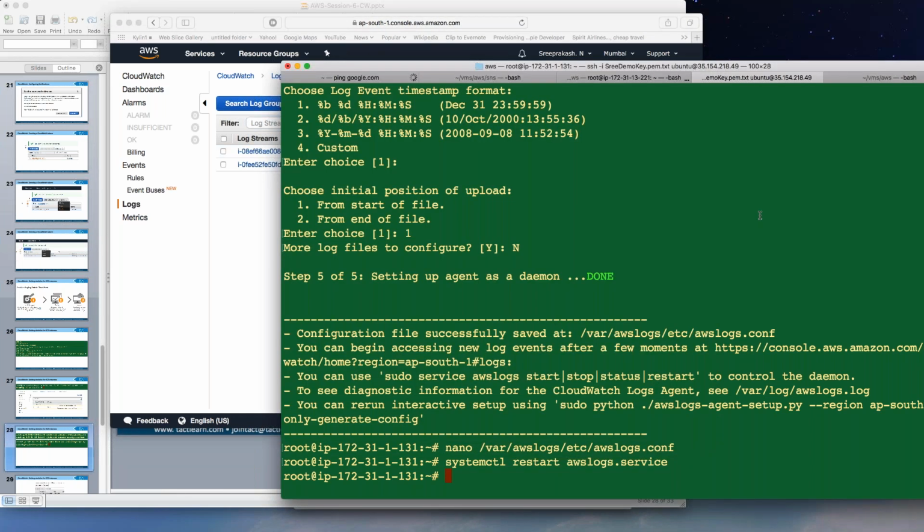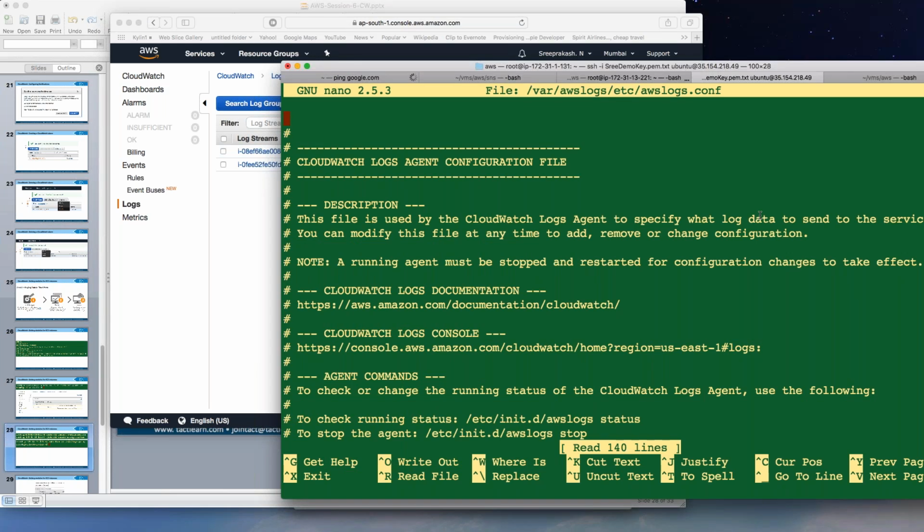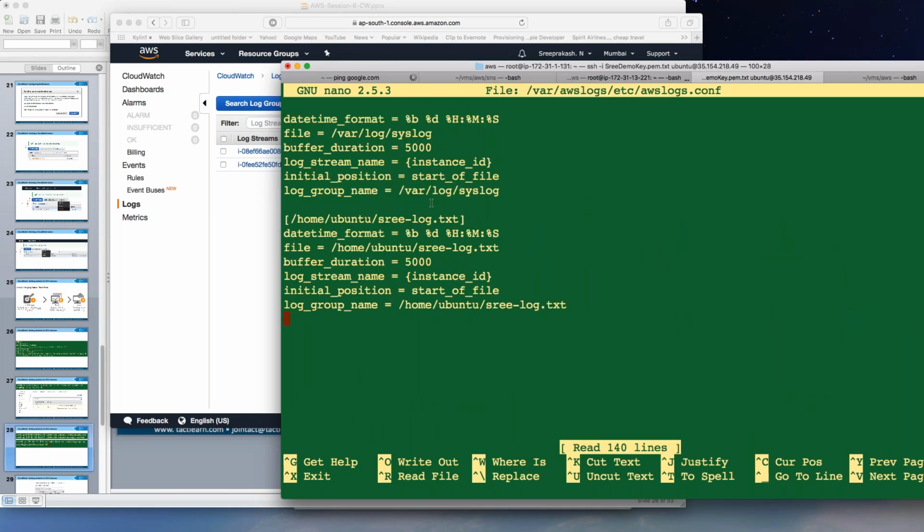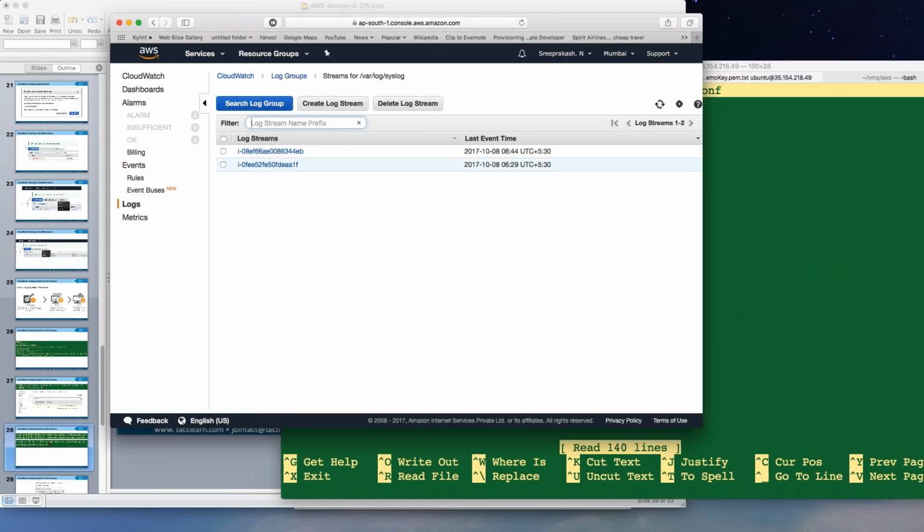Because in the configuration file, exactly, Sai, in the configuration file, if you go down, I am saying log stream name instance ID. So if you have 100 instances, they will all appear here. Yes, Sandeep, it's part of the AWS CloudWatch agent's configuration.